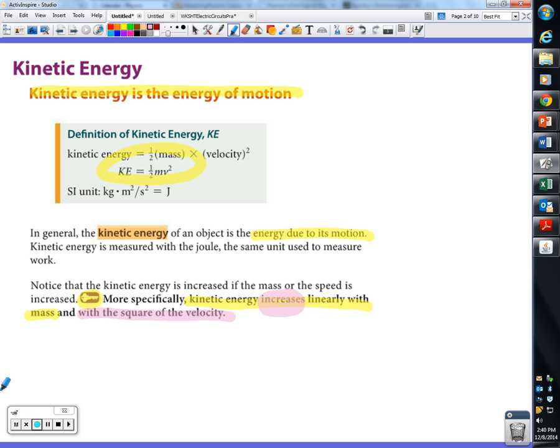So, moral of the story: 1, don't run into 3 parked cars in the matter of an hour. 2, slow down, because the faster you go, your kinetic energy increases not just linearly, but with the square of that velocity. Let's jump it up. If you're going 70 miles per hour on the highway, how bad is your highway crash versus your fender bender in the parking garage? It's 49 times as bad, because 7 squared is 49.